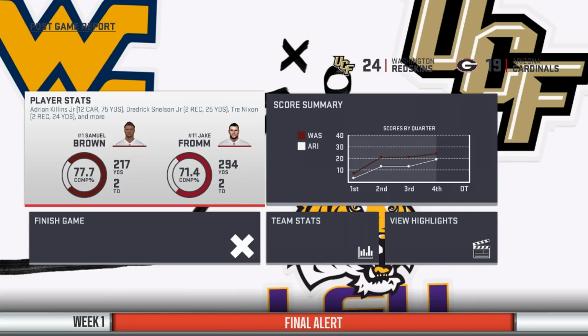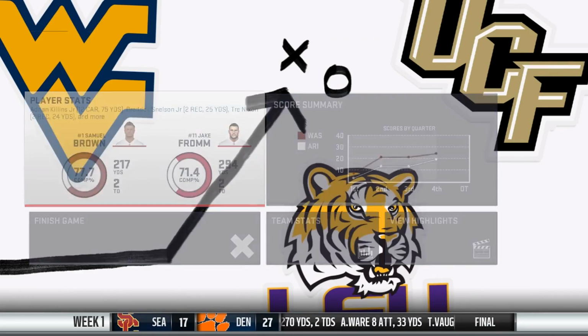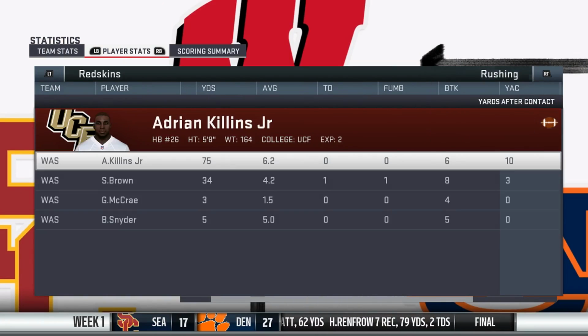Final score ends up being 24-19, so we did kick that field goal. Georgia couldn't score the touchdown. And what a first game of this road to glory. What a first game of our collegiate football career. We went 14 of 18, 217 yards, 2 touchdowns, and a pick.